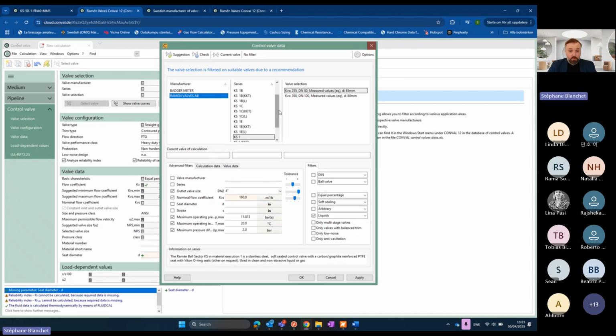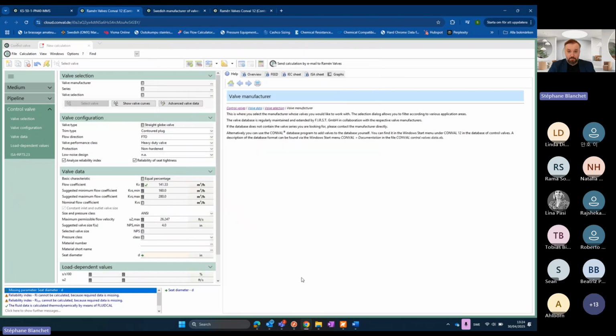We will not go through them again. We have a brand new data sheet that you can find on our website, on our platform, where we describe every single type of model we have. But you see that it has already selected this one, case 1, and you have some information at the bottom here. So case 1 is a stainless steel ball sector valve with soft seat. And it pre-selected some sizes, so we'll go for the biggest one in that case here.